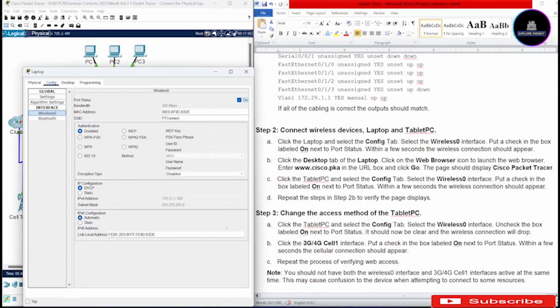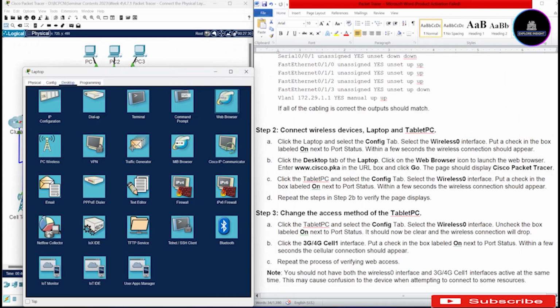Now check for step 2B. For step 2B, it says click the desktop tab of the laptop. Click on the web browser icon to launch the web browser. You're going to type www.cisco.pka in the URL box, and then you click go. So go to the desktop, go to the browser.